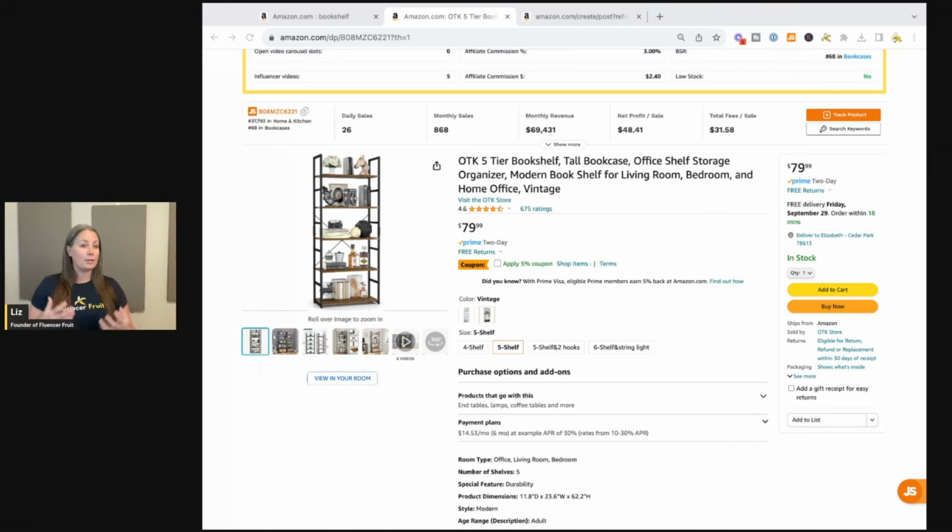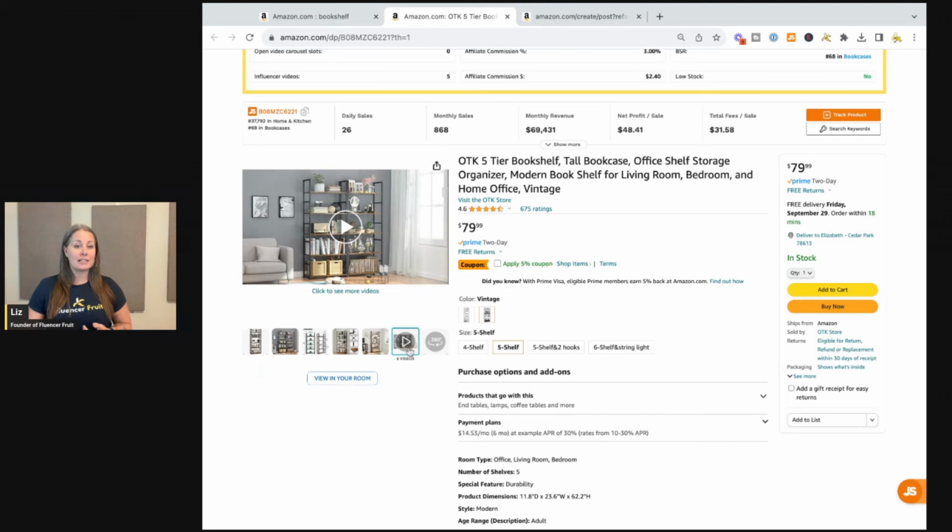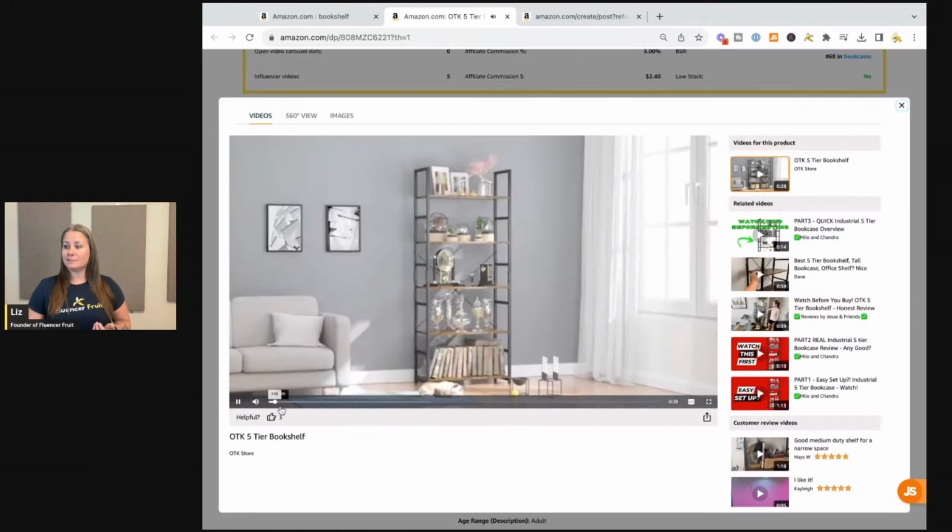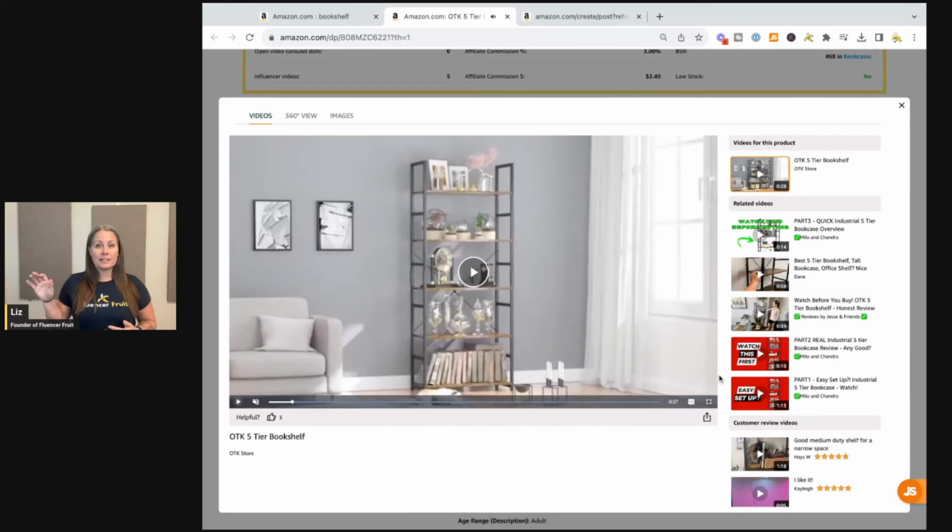They have the opportunity, if they are what is called brand registered, to upload a product video. And if they do upload a product video, it gives us this clickable upper carousel. So this is referred to as the upper or the top video carousel. And when we open this up, you'll see that there are videos down this right side. So Amazon allows 6 videos between the brand and Amazon influencers over here.